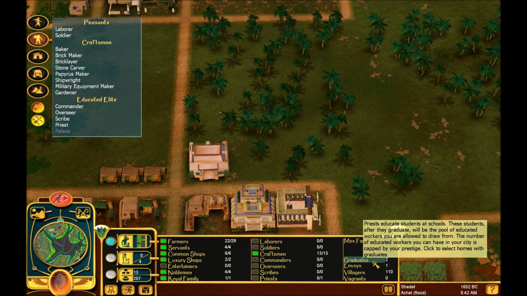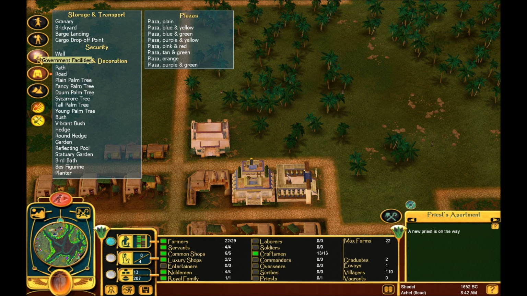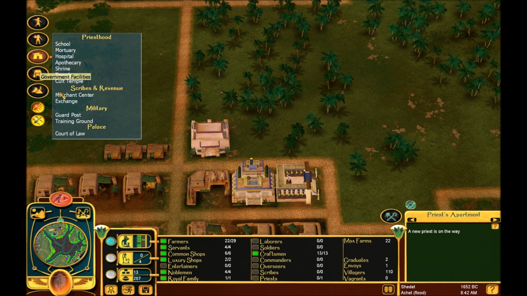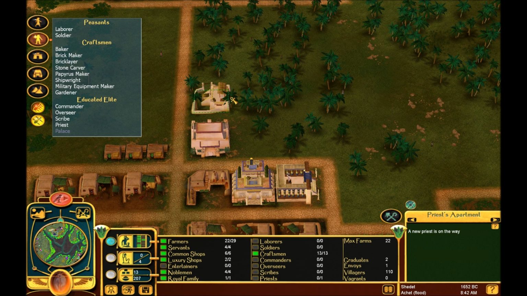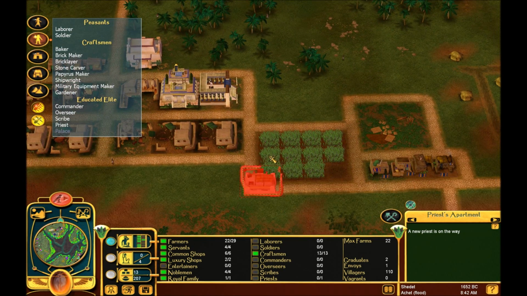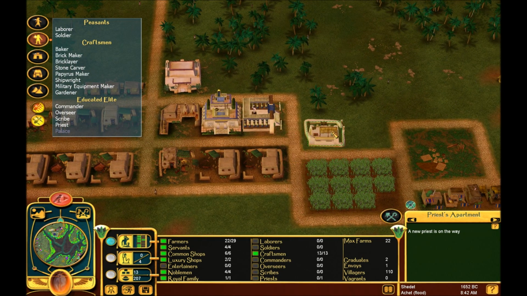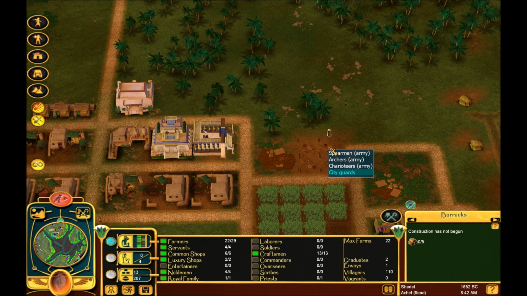We do have some graduates that are already here. We just built a priest apartment, but we do have another graduate, thank goodness. So we need a commander. I don't want him right there. Where do I want him? Move him over here. Put the commander right there. Put his soldiers right next door to him. We're just going to hang out. City guardsmen.